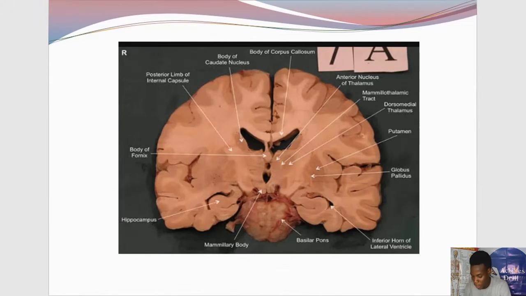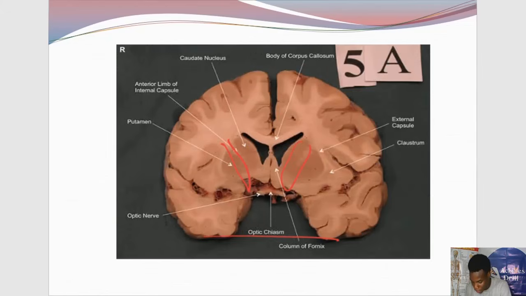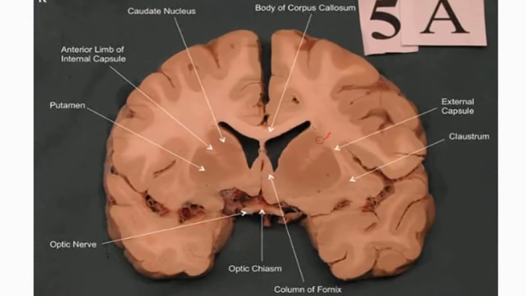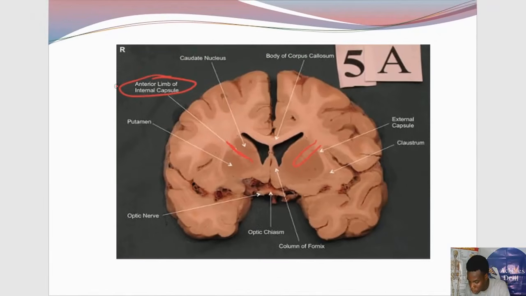Okay, you have to understand this now: earlier, in the previous picture, the part of the internal capsule we actually saw was the anterior limb of the internal capsule, but right here we're somewhere around the posterior limb of the internal capsule. Let me show you that earlier picture and how to readily understand this. Yeah, this was the previous cut we had, and you can see some traces of the internal capsule somewhere around here, and that's actually some part of the anterior limb of the internal capsule. Don't worry, in our next class, in which we'll be having horizontal sections across the brain, you will see distinctively how the internal capsule is changing from an anterior to a posterior limb.